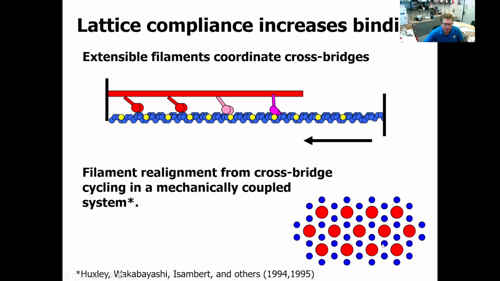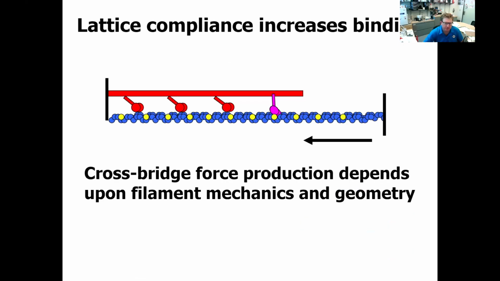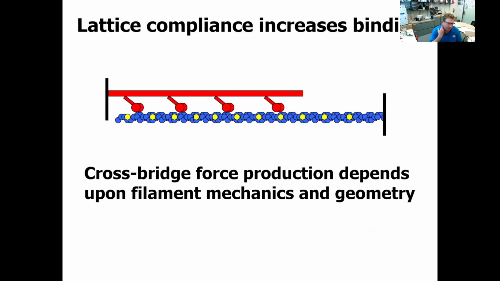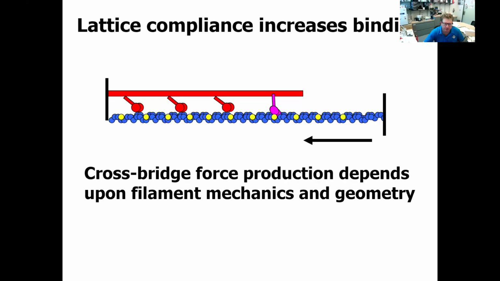Then compared to just one actin-myosin crossbridge, some of the findings from this suggest that the lattice compliance increases crossbridge binding. I'll go on to also suggest that as you get more filaments interacting, that amplifies or increases the relative effect of that compliant realignment that I just tried to show you. And so this is just summarizing how the mechanics and the geometry might play a role in favoring binding of the nearest neighbors.